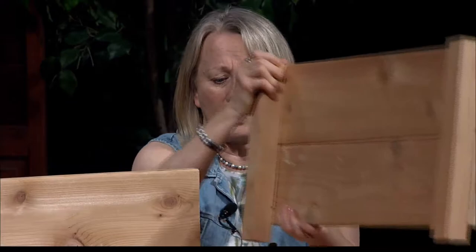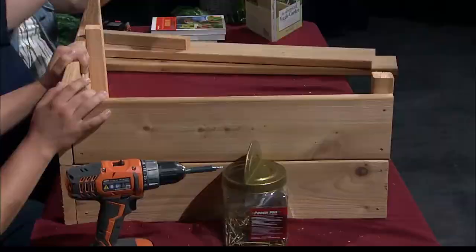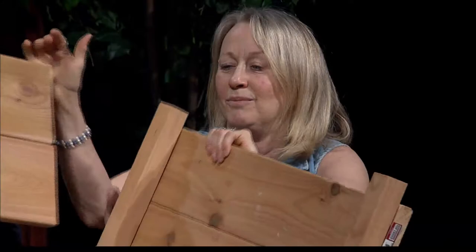Okay, so we've got 2 minutes left. So we better hurry. And that's upside down, I think. You're right. I think it goes the other way. So I'm going to stand up. Oh, there you go. Mom's here to help us.